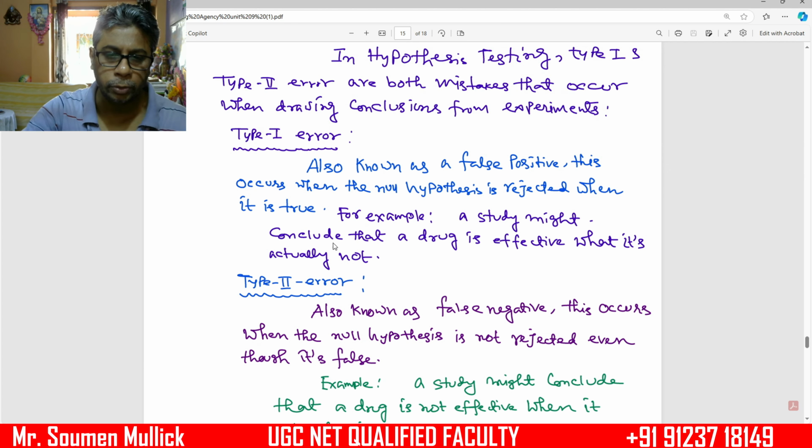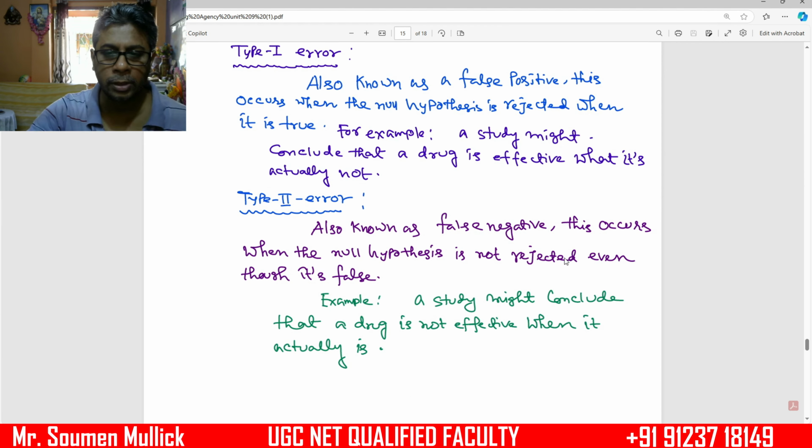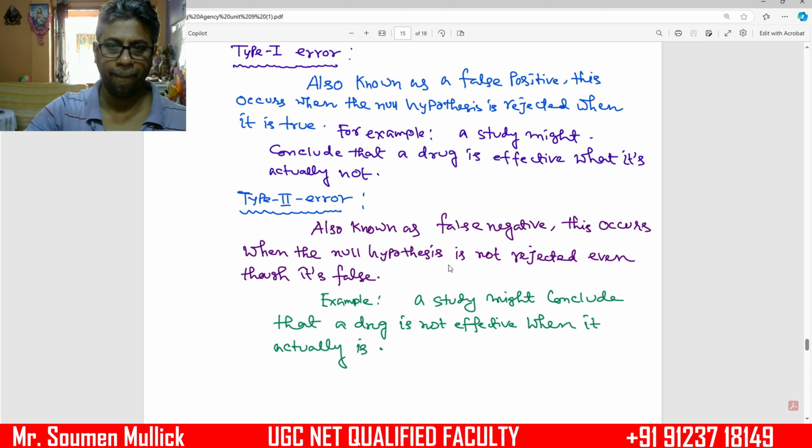So that is the false negative. So these are our type 2 error. Type 1 error occurs when the sample result leads to the rejection of the null hypothesis when it is factual. And type 1 error is controlled by establishing the tolerable level of risk of rejecting a true null hypothesis. Type 1 error and type 2 error have an inverse relationship. If the probability of one error is decreased, the other one will increase.